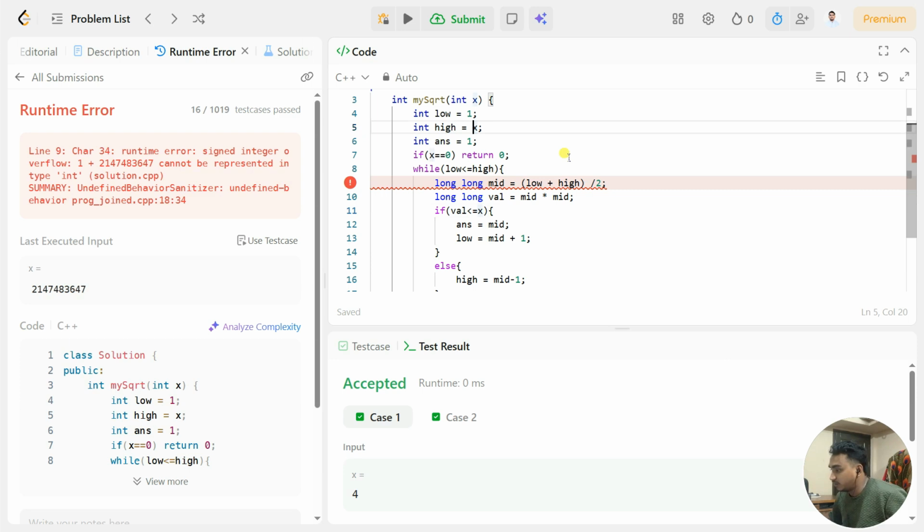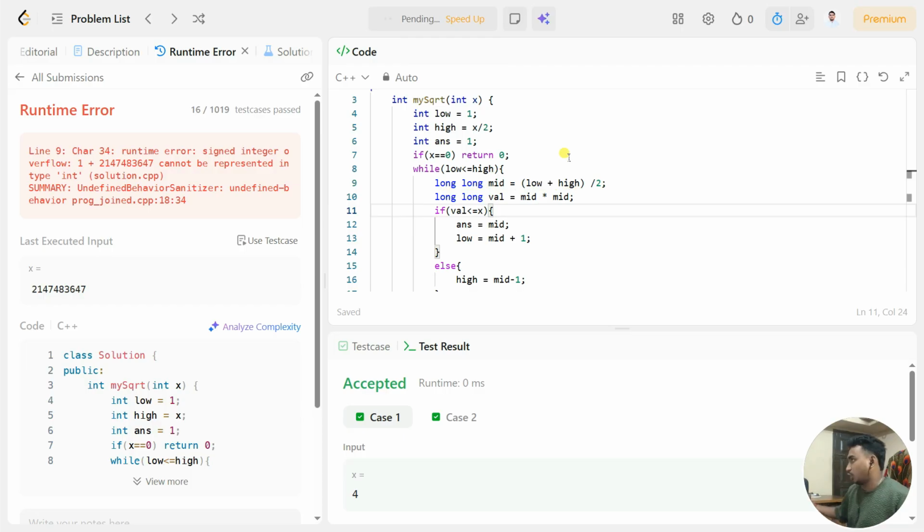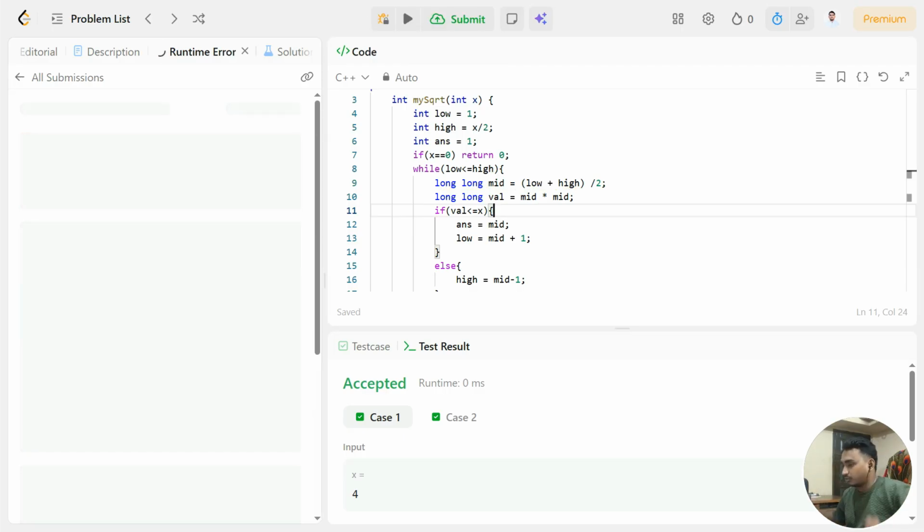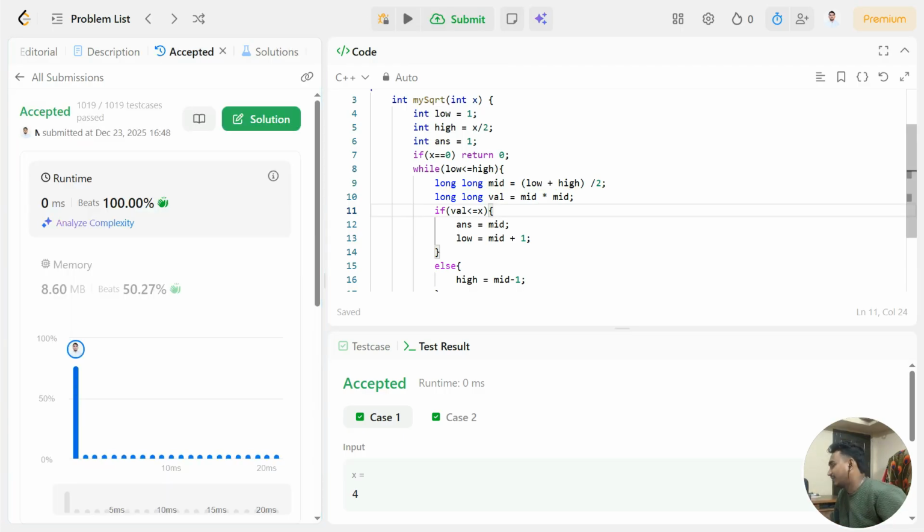And if I give x by 2 here, try running it and submit it, let's see whether it is accepted or not, because I can optimize this code, and LeetCode is waiting for the optimized results. And you can see here beats 100%. This kind of simple thing might happen in your case when you are solving this kind of problem.